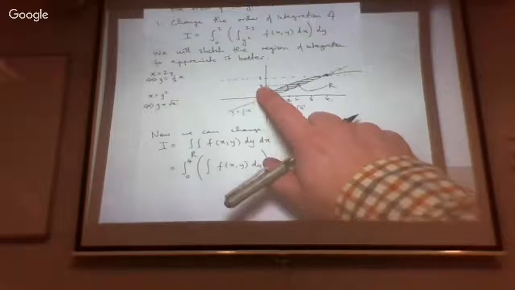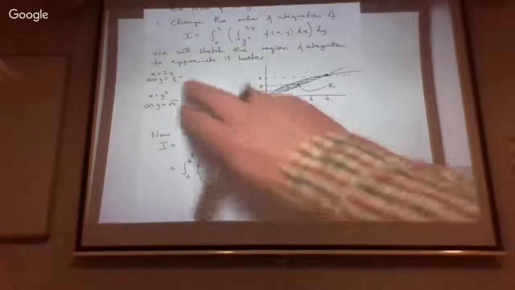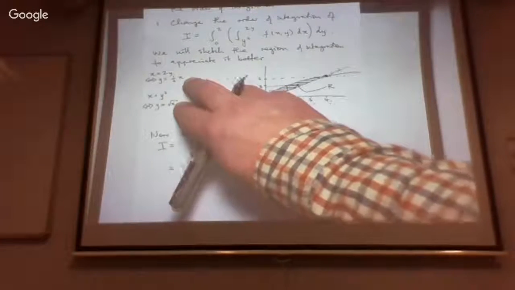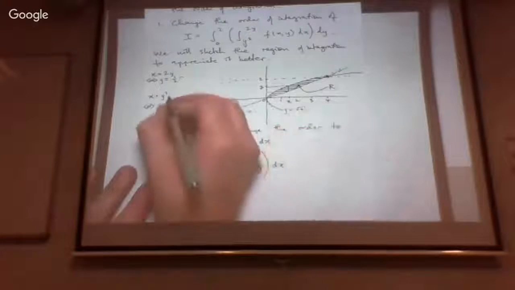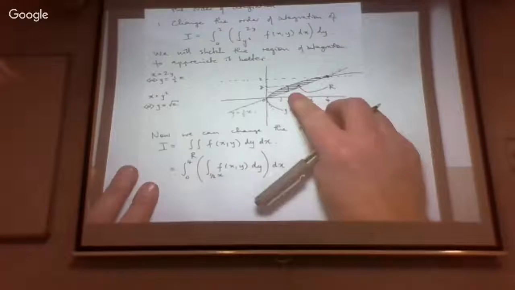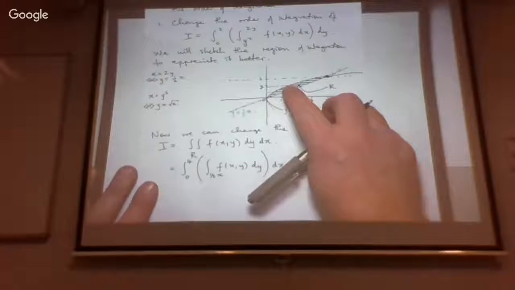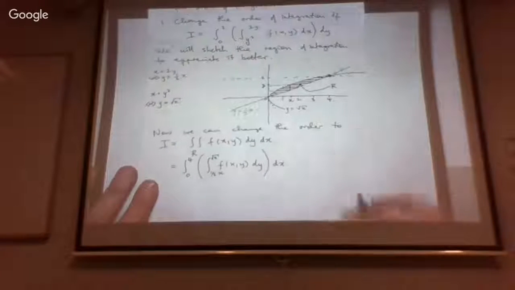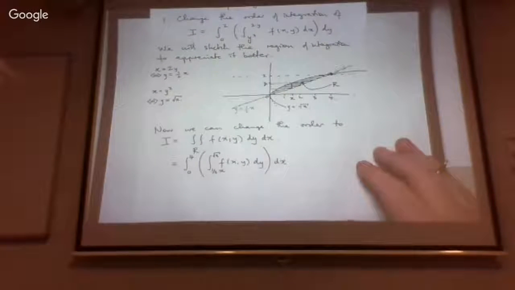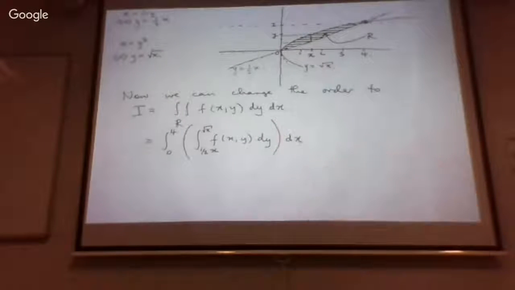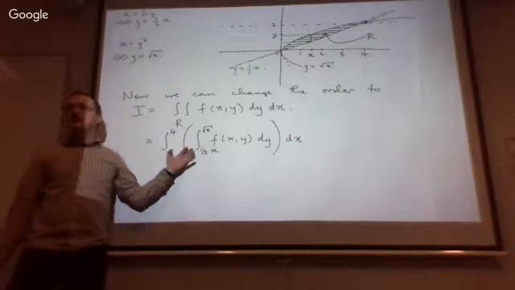So these y values are actually functions of x, and they're the functions that we wrote down here when we inverted the original two curves. I'm always starting to integrate on the straight line, which is y equals a half of x, and I'm always integrating up until I hit the red curve, which is y equals the positive square root of x. So that is how we change the order of integration.